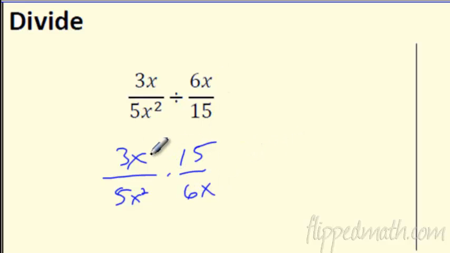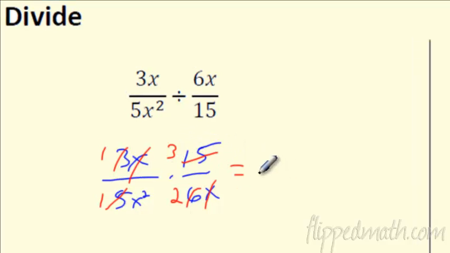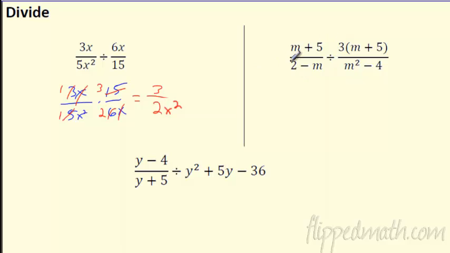Hopefully some things cancel. Sure, my x is gonna cancel my x. I've got this 3 goes into that once, 3 goes into 6 2 times, 5 goes into itself once, 5 goes into that 3 times. Alright, so we'll go ahead and multiply across the top. We get 1 times 3 is 3, and then on bottom we have x squared times 2 is 2x squared. Fantastic. Be great for us.